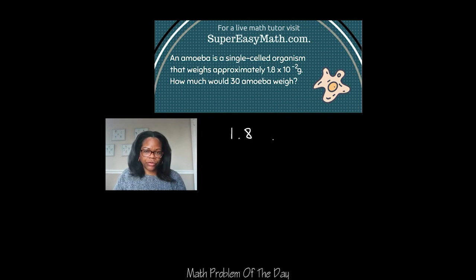In order to do that, all we do is write the first number in the scientific notation, and we take the exponent that the 10 is raised to, and we consider if it's negative or positive. Because this one is negative, I know that I'm going to move the decimal 2 spaces to the left because I'm talking about a number that is small, okay? So that means the decimal is going to go to the left. If the number was large, meaning the exponent was positive, I would move the decimal to the right.